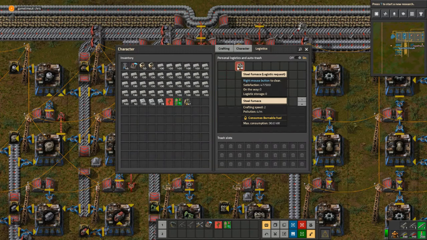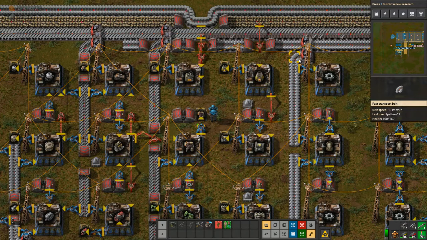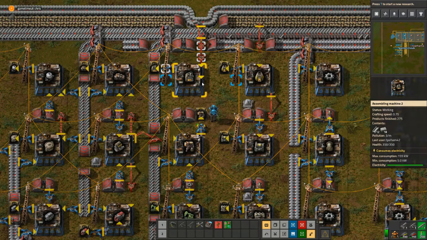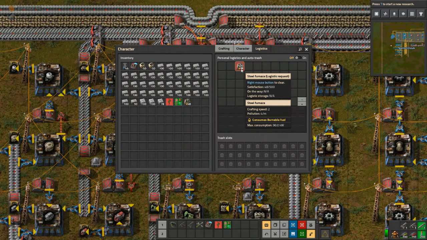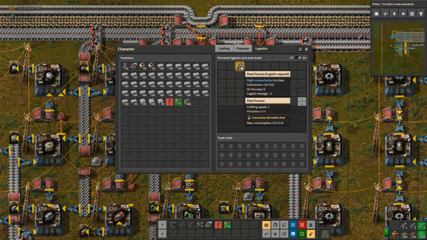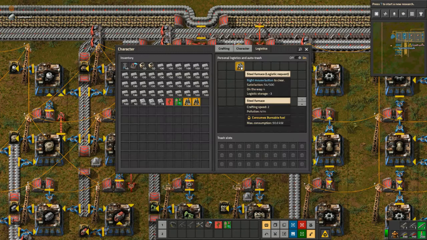See, it says it's got 4 on the way, but it's not giving me 4, it only gives me 1 at a time. Unless the 4 on the way is... it knows how many's getting produced. That I don't understand. Because it's got logistic storage -3, but then it had 8 on the way. Hmm.